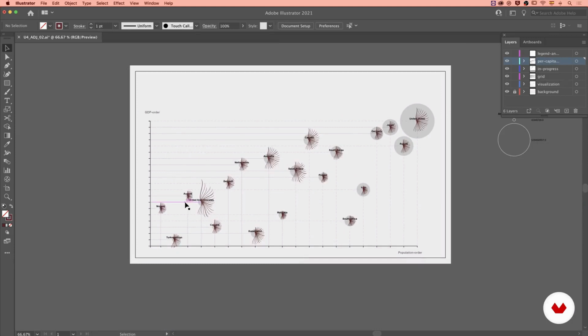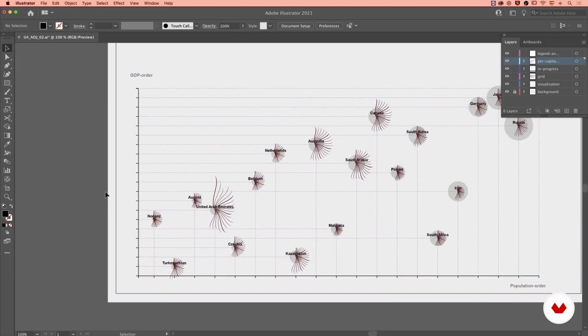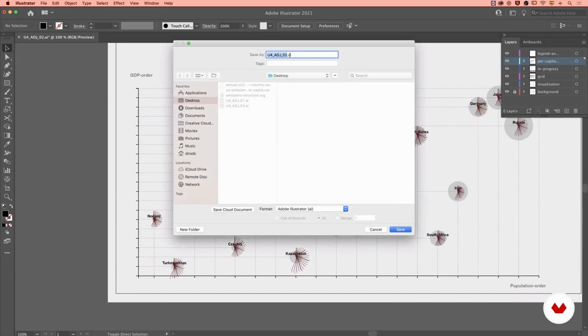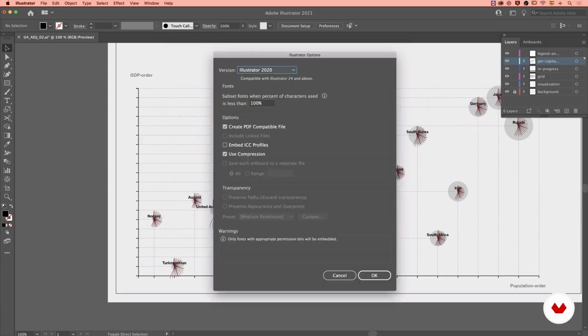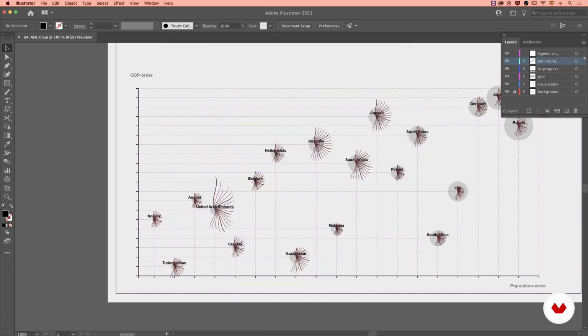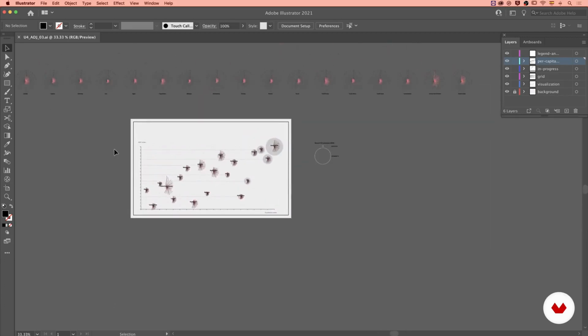Okay, so now I want to work on the typography, on the text. I want to change the font and also, of course, to change the alignments because now it's not readable. And for the typography, I'm going to download fonts from Google Fonts. But first, let's save this file as a new version. I like to keep all the different stages, both because it's helpful in case I have to come back, as I was mentioning before, to a previous stage, but also because it's nice to see the evolution of your project.